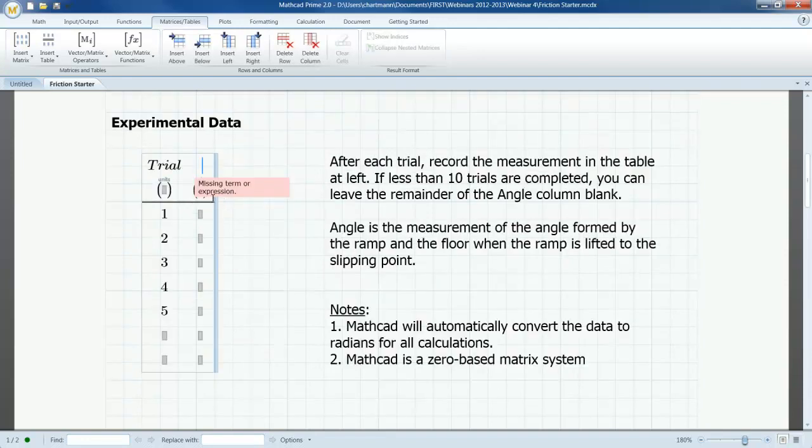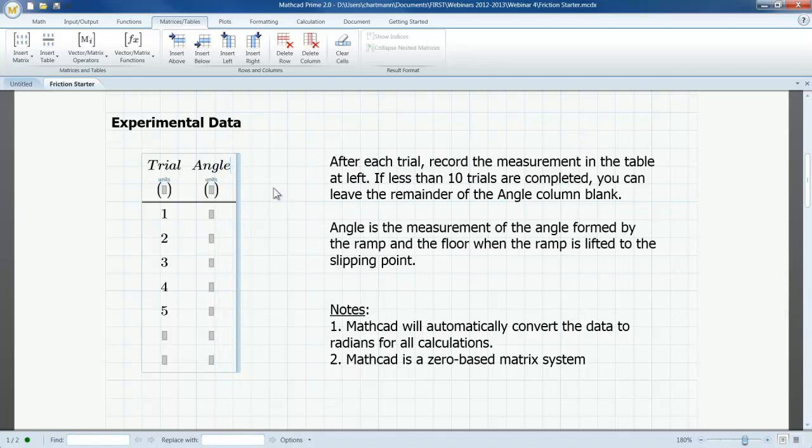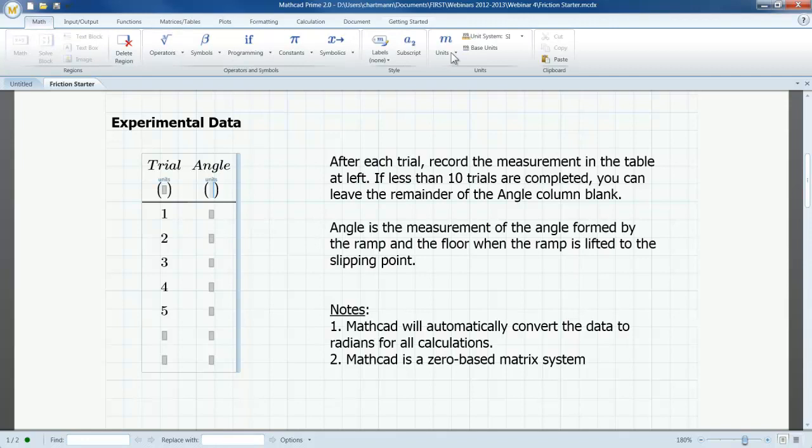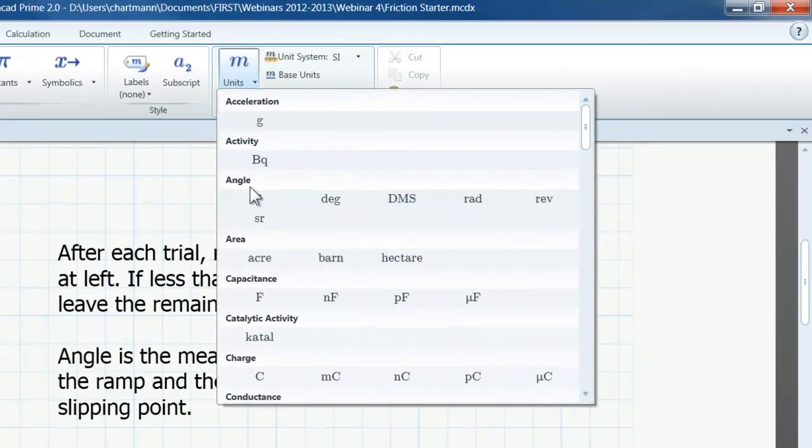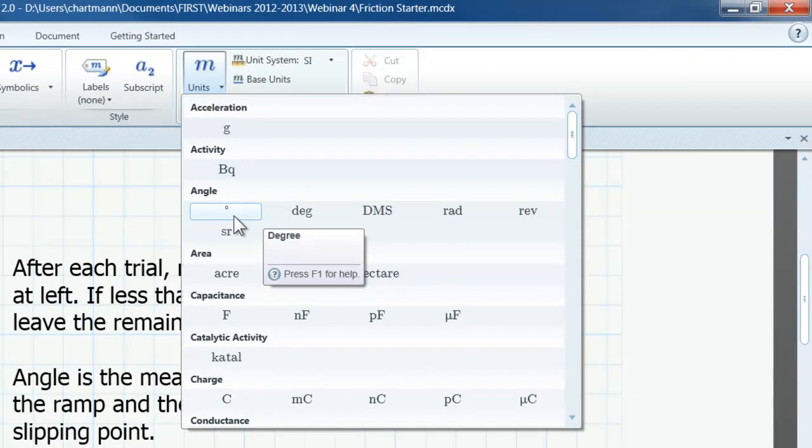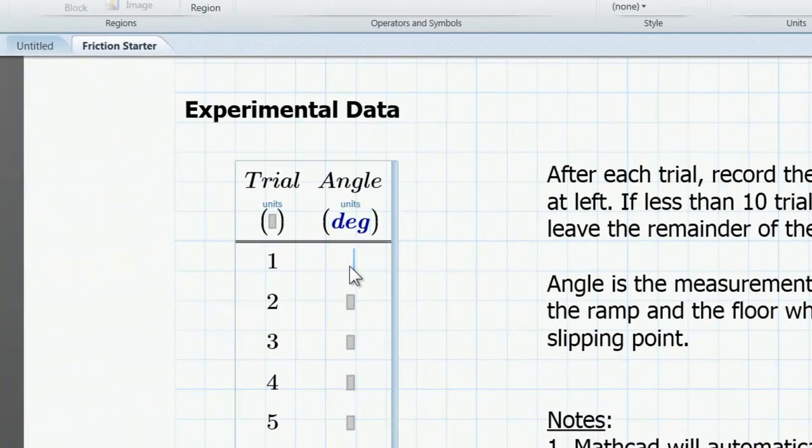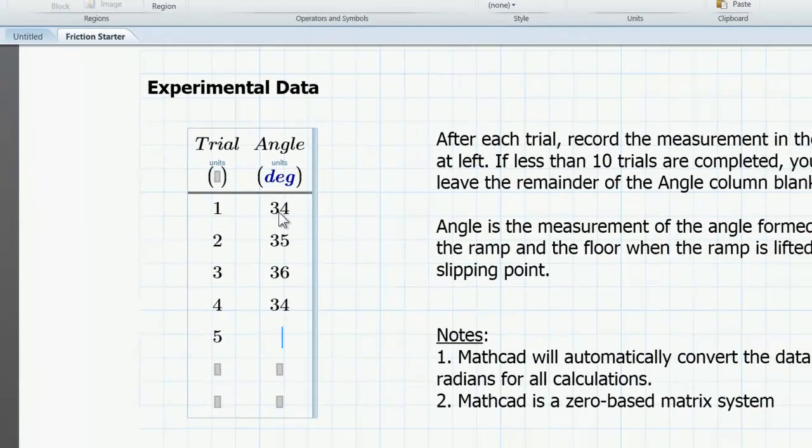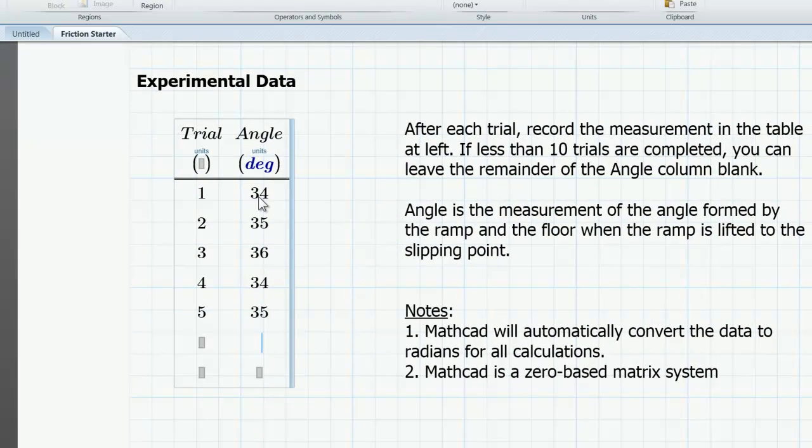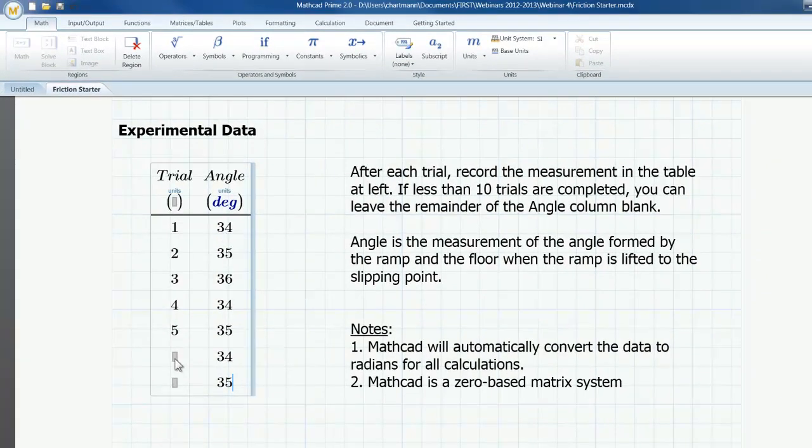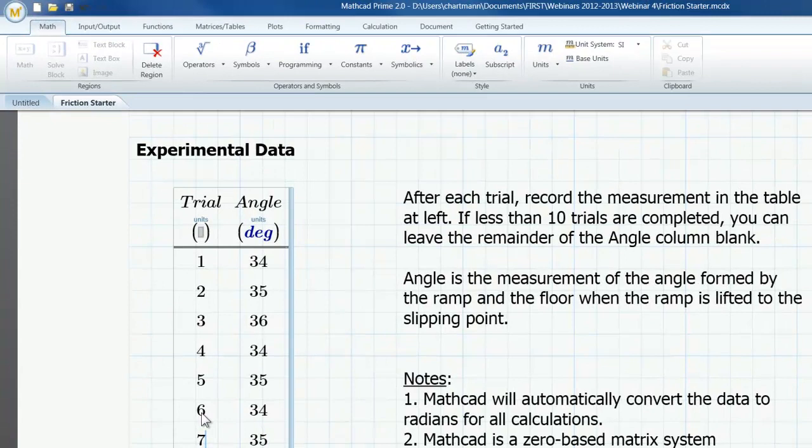Now I'm returning to my table. In this column, I want to enter the angle measurements that I made when I was lifting up the board. And I want to measure that in degrees. So I'm going to go to the Math ribbon, and go to Units, and there are my angle units. And I can either insert the degree symbol or the label degree, and I'll choose DEG for degree. Now I can go into the table, and I can enter these values based on the measurements that I've taken. So I'm simulating that here. And let's say that I made eight measurements. And I get to the seventh row of my table.